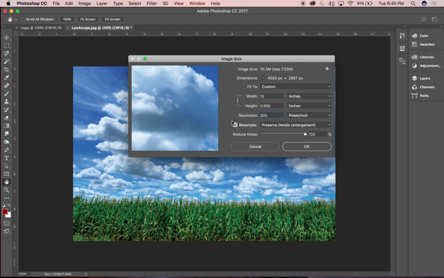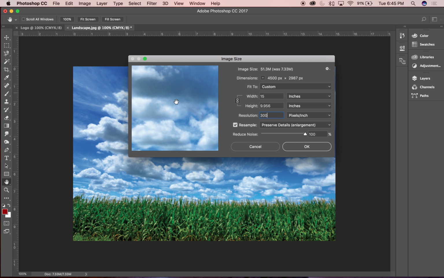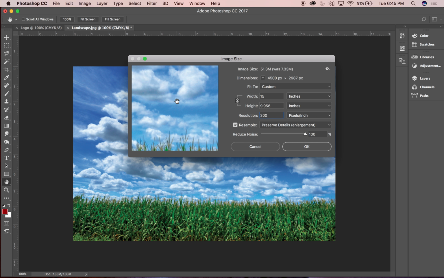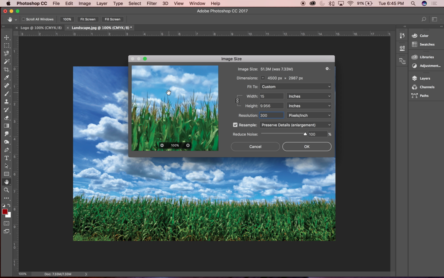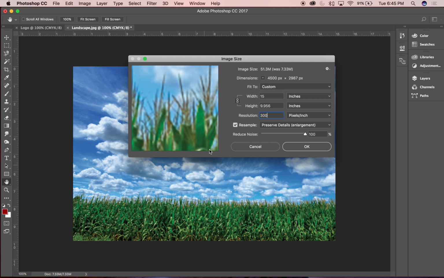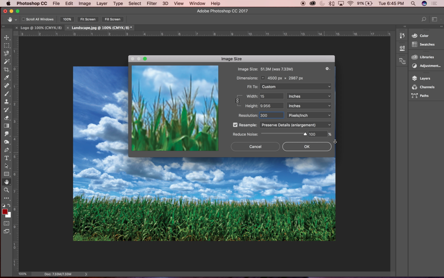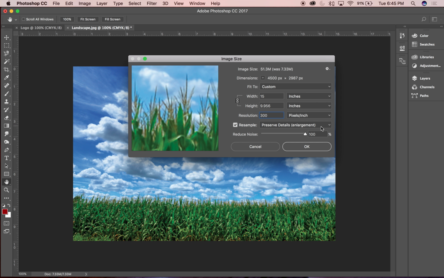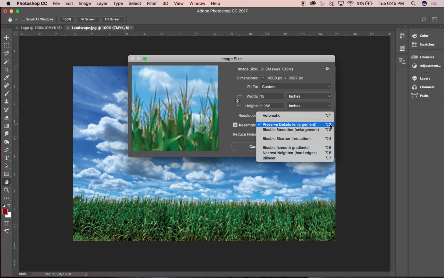And what this does is it's going to pack more pixels in to get my image where I want it to be. So as I zoom in here, this is the image at 300%. It's probably a little overkill, but that's giving us a preview. So that's really it. You would hit OK. This option here gives you different options for enlargement. Also, it gives you options for reducing the size of an image or reducing hard edges.